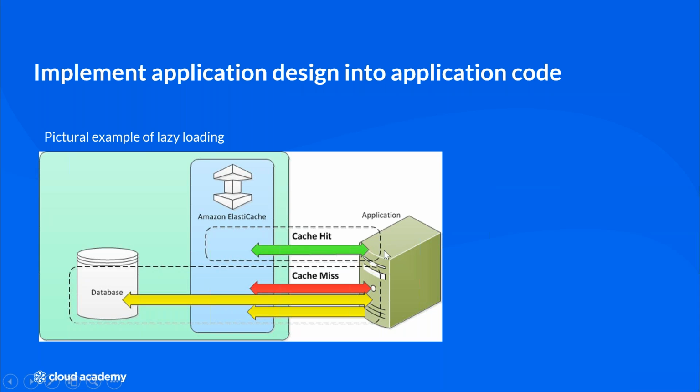But this is lazy loading. So if it wasn't actually put in cache yet, we check the cache, it wasn't there, 1 unit of time is gone. Then we go check the database. Good news, the bread inventory is there. That comes back and we put it in our application. That's 2 units of time. And then we spend another unit of time to go put it in the cache. So that way next time, for whatever poor version of our application has to come check for bread, it will be there. And that's 3 units of time.